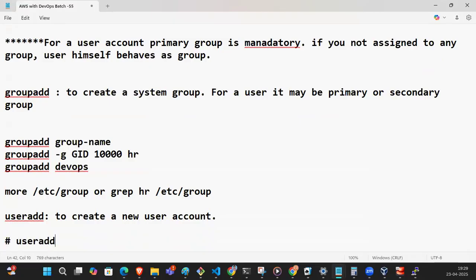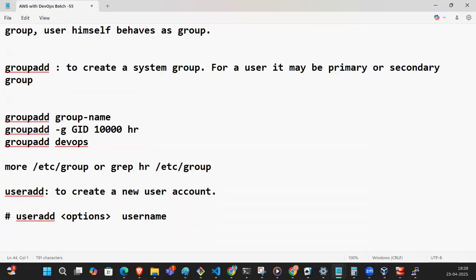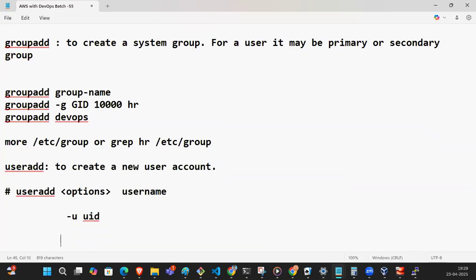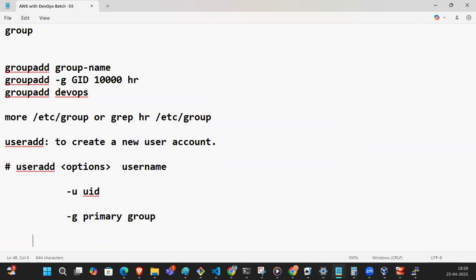So useradd options. We have options, guys. We can use the options and the username. So what are the options? Hyphen u is if you want to specify a particular UID. Hyphen g is the primary group; you need to assign the primary group to this user.